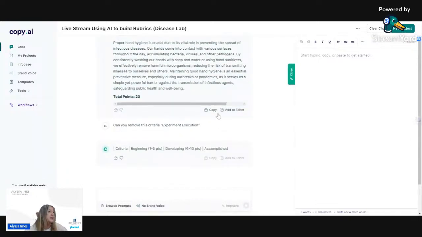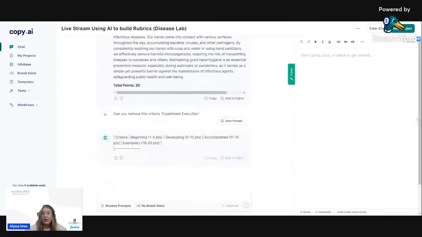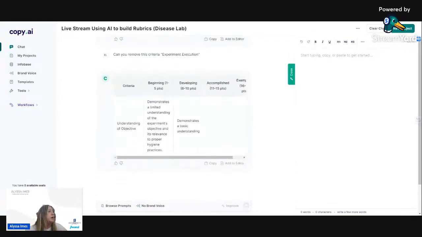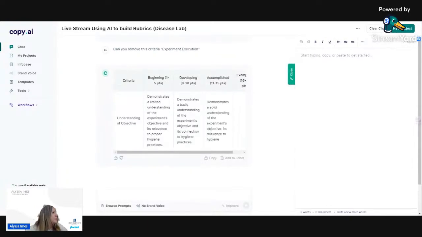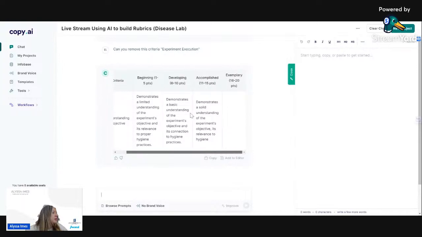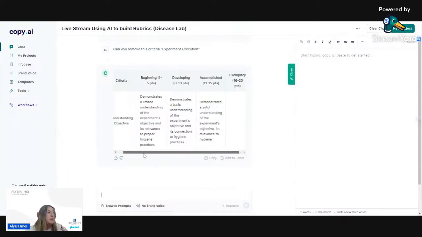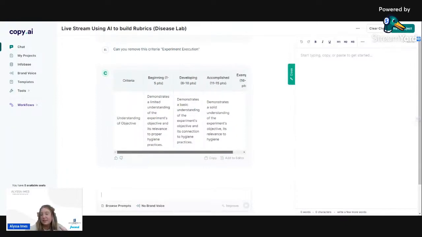Typically, it is pretty accurate where the rubric will stay the same, but it will remove what I'm looking for. So let's see what it comes up with. But as you're building your prompts, I recommend just keep playing with them, keep tweaking them, because artificial intelligence is not perfect. And it does need the human interaction part of it, so you can tweak it, give it some more ideas in order to get what you're looking for. And the more that you play with these prompts and adjust them, the better you will get at getting a better product or just learning how to use different artificial intelligence tools in general.